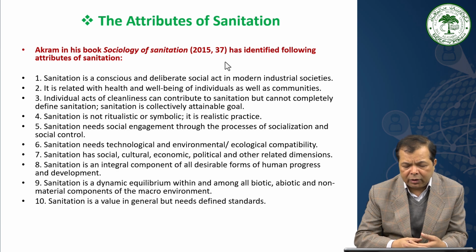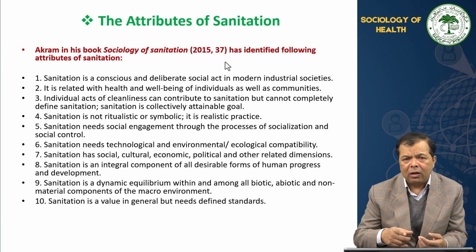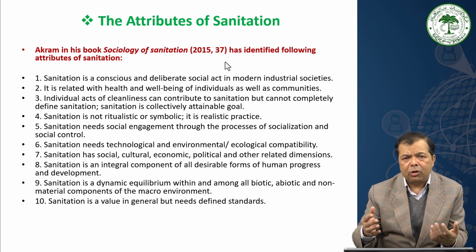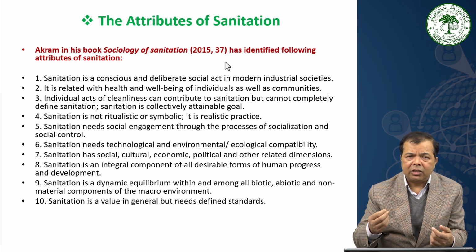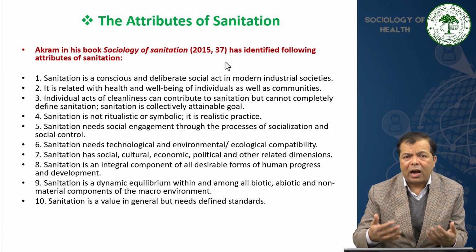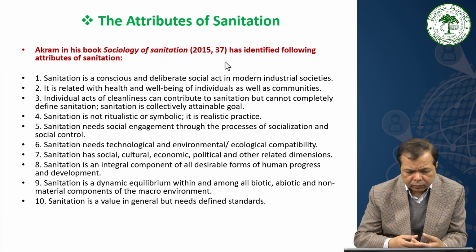Then it is related with health and well-being of individuals as well as community. It's not only related to the health and well-being of the individual, but health and well-being of the community, because if not maintained properly, then it will cause communicable disease, and communicable disease can spread to the entire community. So the sanitation related behavior of one person is not confined to that person, but it's related to the behavior of the entire family and primarily the entire community.